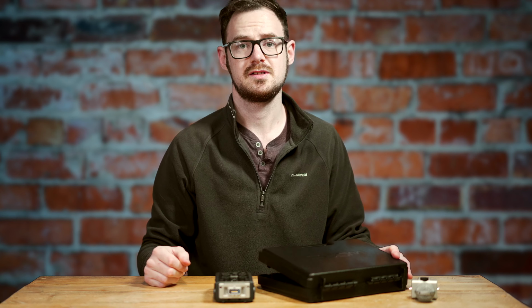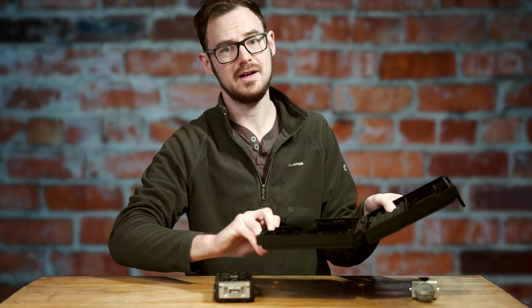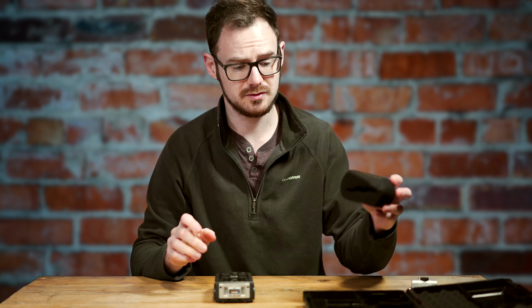So what do you get with the H6? You get this rather nice hard case, which is foam lined inside as well. You get a foam windshield, which is really handy for when you're recording outdoors.